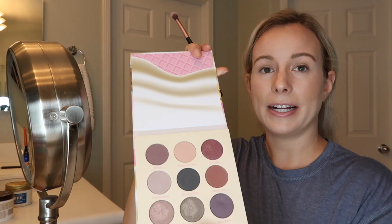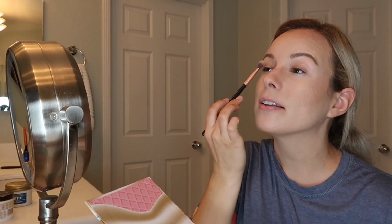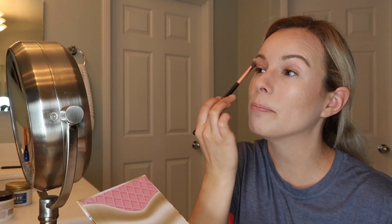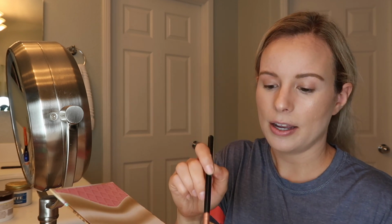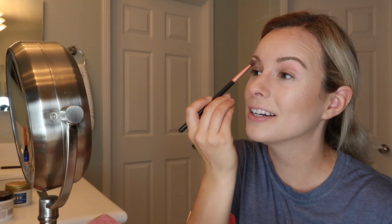Love it. So the first thing I'm gonna do is I usually just pull the lightest color, which is Forehead Kisses, and then I just do up here on my upper brow bone. And this just helps me blend out the rest of the colors later on. Again, guys, I'm not a makeup artist, so this is just my interpretation of what I like to do for makeup. So I do that, and then I'll take, again, these are all brushes from Amazon. I will link them below if you guys are interested, but they have lasted me a long time now, and I use them every day, so I really like them.